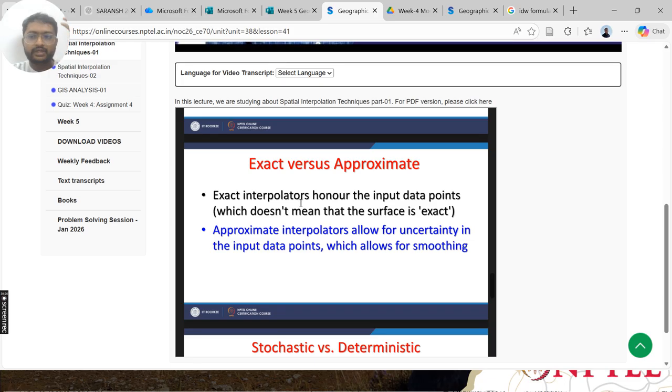Whatever input data we have, it will try to keep the same value of the input data. Whereas approximate allows some uncertainty, because if we have just 10, it will not show exactly 10. It will show some variability.